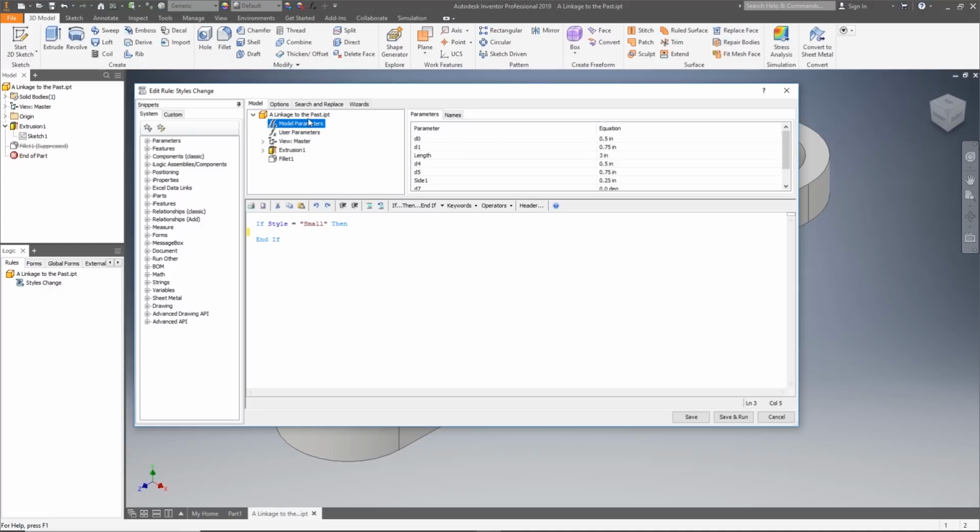So let's go to the model parameters. We can find length. Okay, we'll double click length, bring it in, and we'll say we want the length to equal 4. And note that it's not in quotes, it's just the number, because this is a number type parameter. We also want the thickness of this object. In this case, we called that side 1, so you guys can keep following along. Double click that. And let's say we want it to be 0.25 inches. Oops, forgot the equal sign.